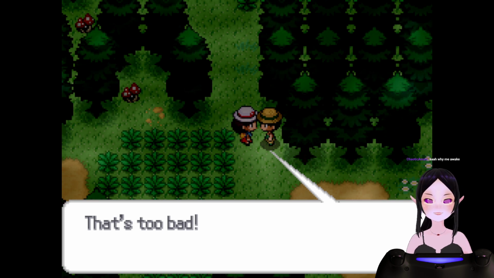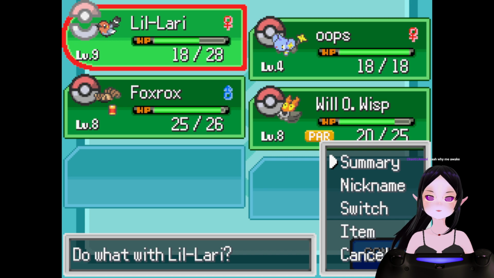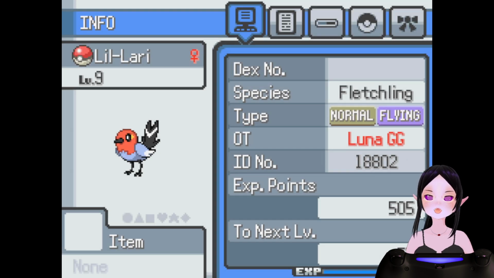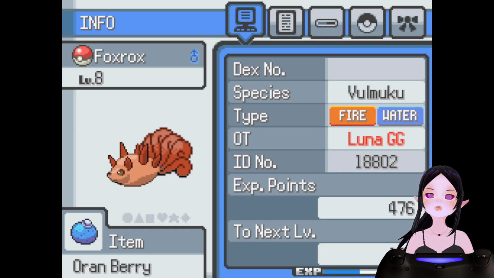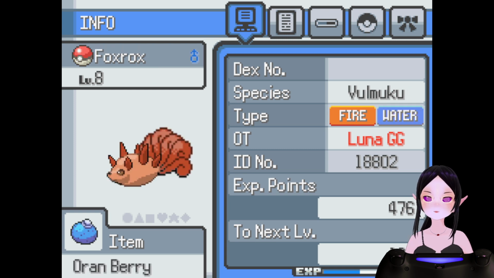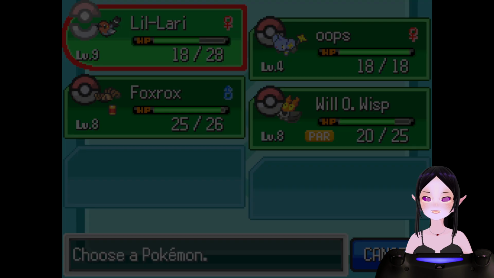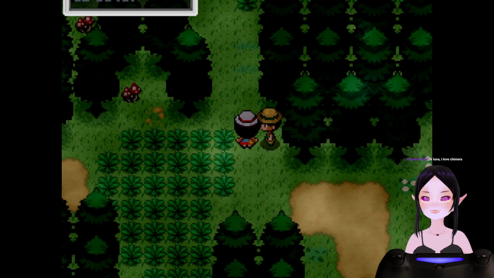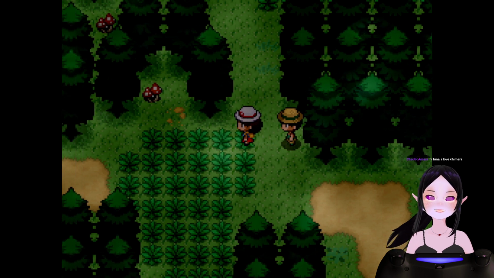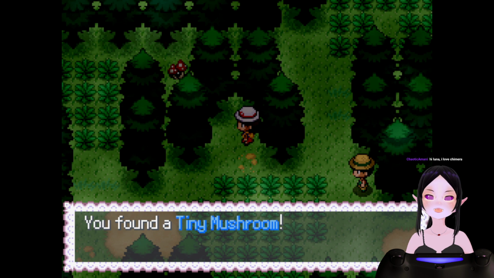Hey, Ami. Welcome to the stream. We're making abominations in Pokemon form. We have cute little Lari. Oops. Fox Rocks. And William of the Wisp. These two are fusions, because that's what we're playing. Pokemon Infinite Fusion. Yeah, then this is the Pokemon for you. All Chimera, all the time.